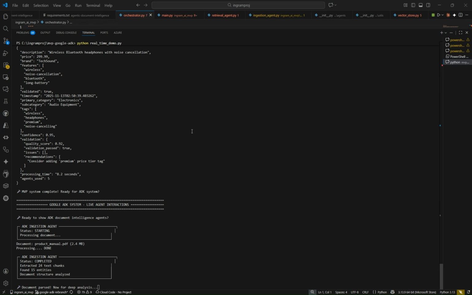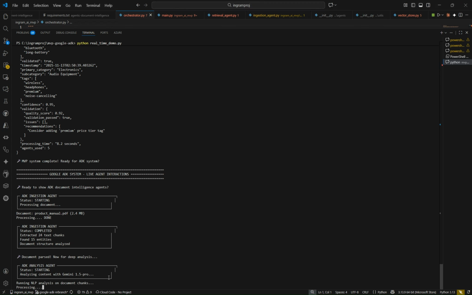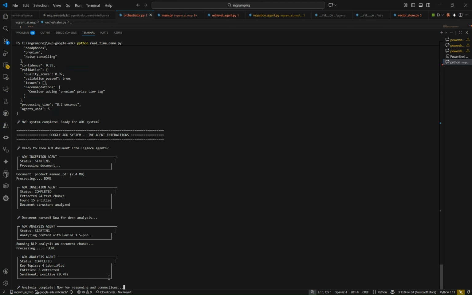So as you can see, it's processing a product manual. Its ingestion agent is parsing the PDF and extracting the text chunks. And then we have the analysis agent, right, which is performing deep NLP analysis to identify entities, topics, sentiment.